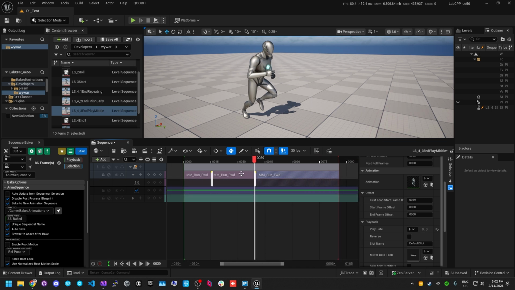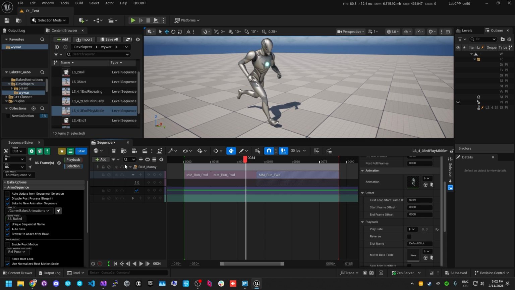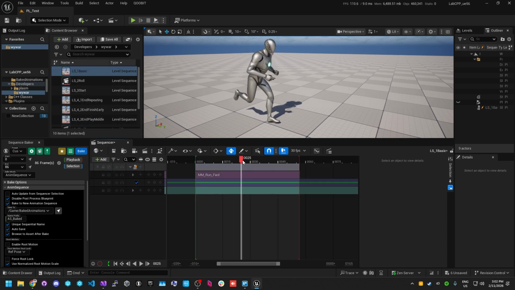And now with all of the cases that we covered for B1, 2, and 3, you'll see that we have both the start and end frames, and we can jump directly, and it will be representative of the last pose from the last frame of our animation section. Okay, now if we just iterate again and we take a look at our basic case, we don't have that scenario with our basic setup here.